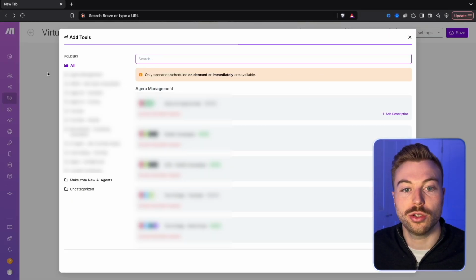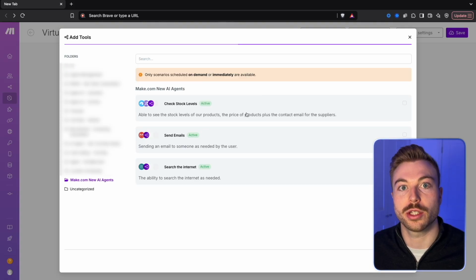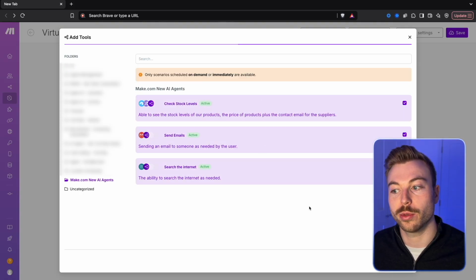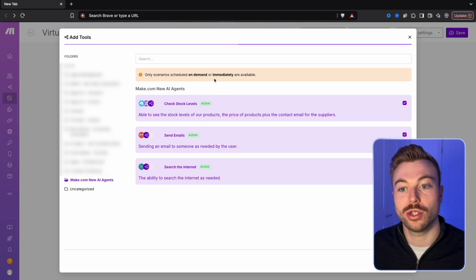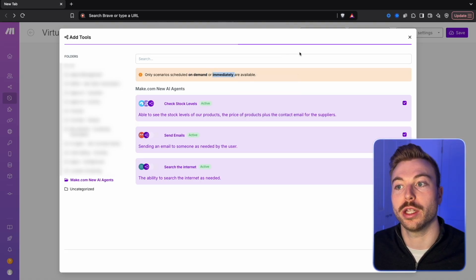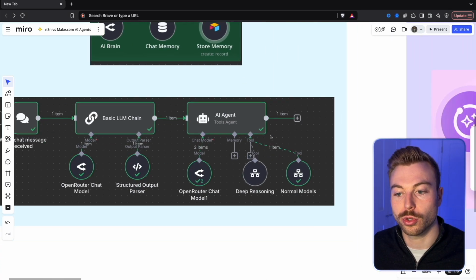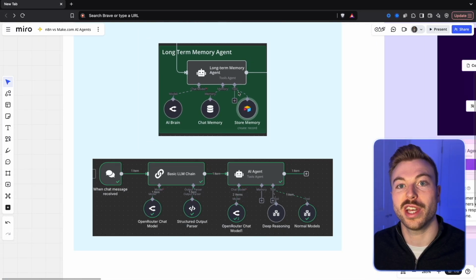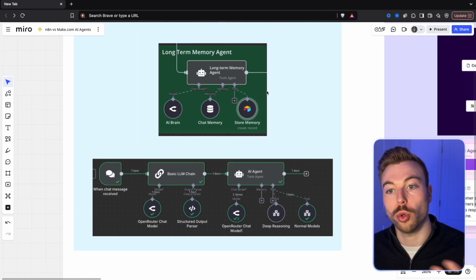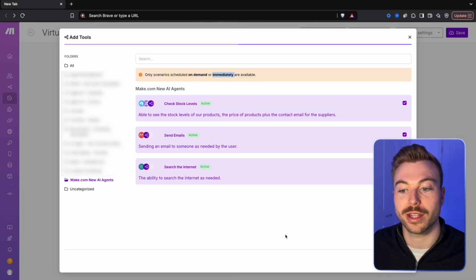If we come back into our agent, for example, if I do check stock levels, you'll see that we've got one here for check stock levels. If we come through to where I've saved a couple of templates that we've already generated, as you can see here, you'll be able to then automatically add them onto your agent, and they're going to be the tools that it has access to, and it needs to be specified as on demand or immediately, i.e. how they're going to be running in the background. So again, this is similar to if we come back to n8n, just being able to add all of your different tools on here, like you would to go through and use that, but instead of being in one specific scenario or workflow, they're going to be consistent across anything, across any of the scenarios that we add this agent to.